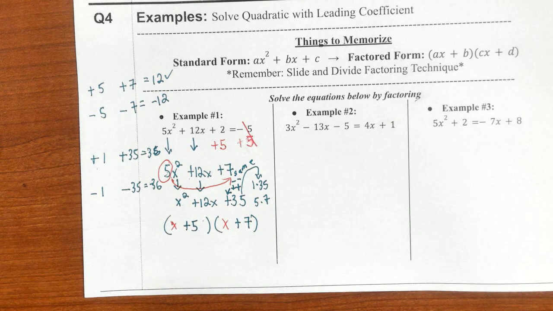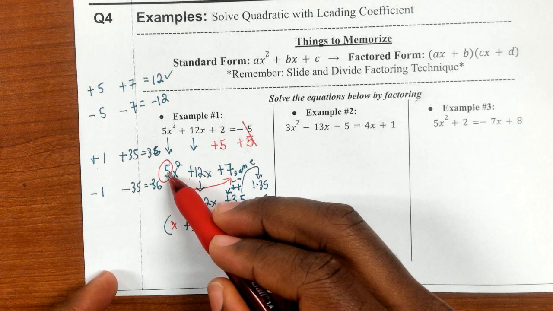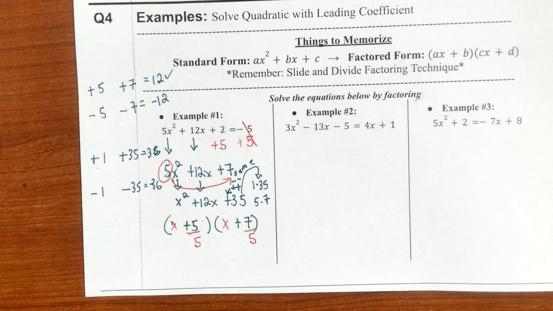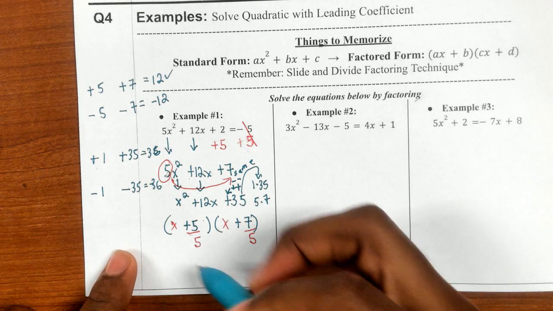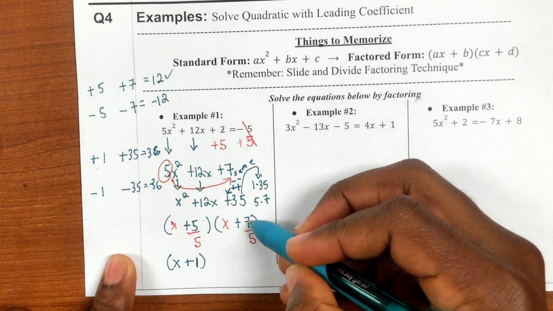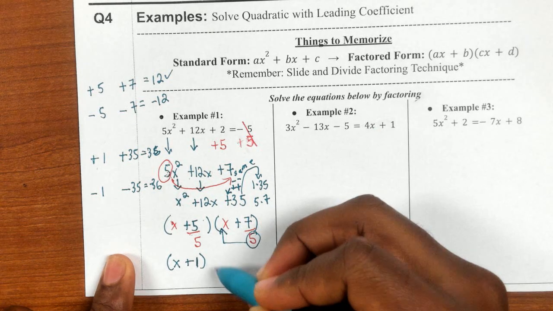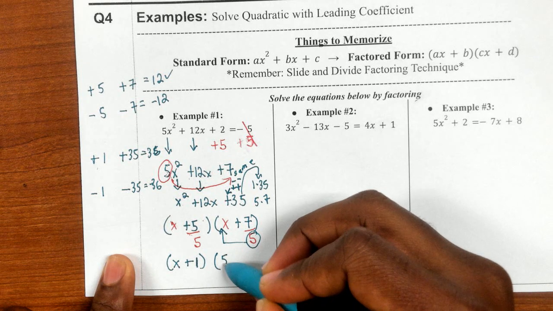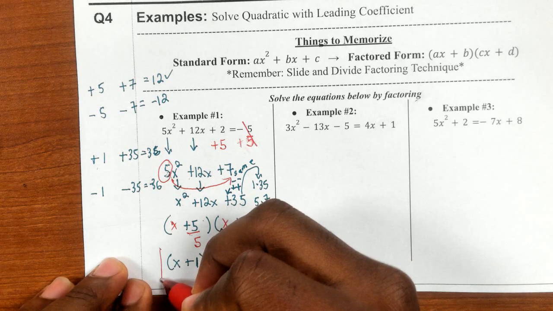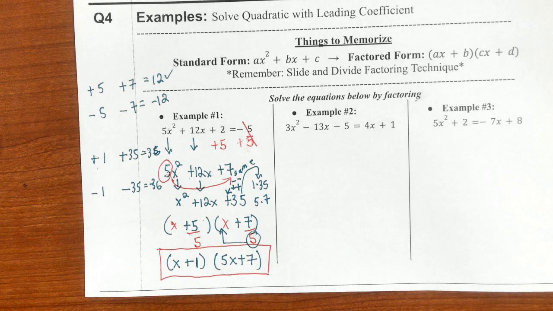Now we're going to divide by the same number that we slide by, which is this 5. So I'm going to divide this by 5, divide this by 5. Can you divide 5 by 5? Yes. You get 1. Can you divide 7 by 5? No. So I'm going to take the 5, put it in front of the x. So this will now transform to be 5x plus 7. And that is my result. So what do you put around your result? A box. So that is it.